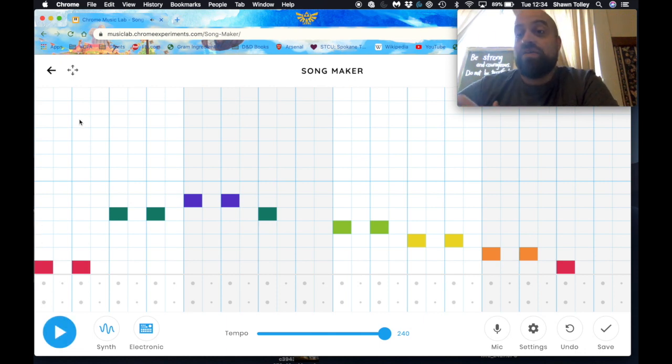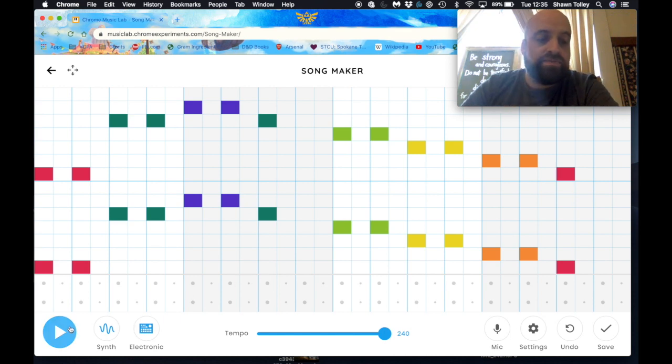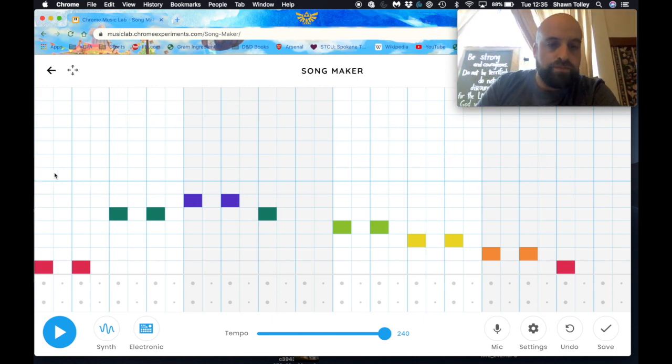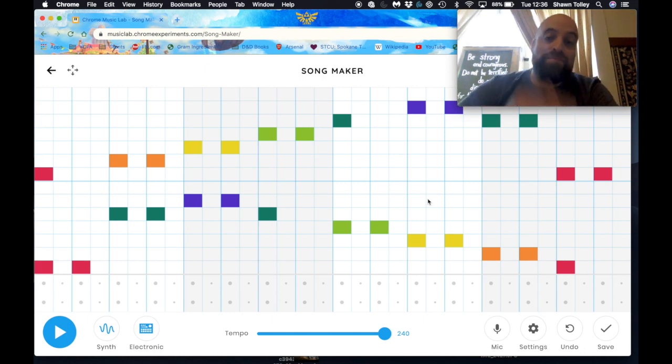Since I have another octave, I could actually do the exact same thing up here. 1, 2, 3, 4, 5. And I have now the same song in 2 octaves. Or let's say I wanted to get creative, I could do the entire thing backwards. So I have Twinkle, Twinkle, Little Star, and then I have what's called a retrograde of Twinkle, Twinkle, Little Star, where it's the exact same song, just going backwards. Sounds like this.